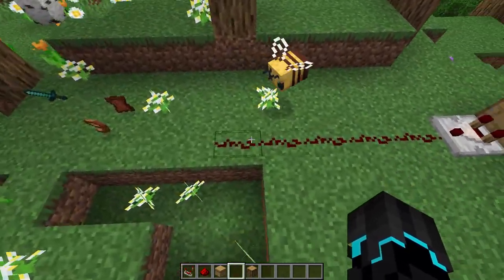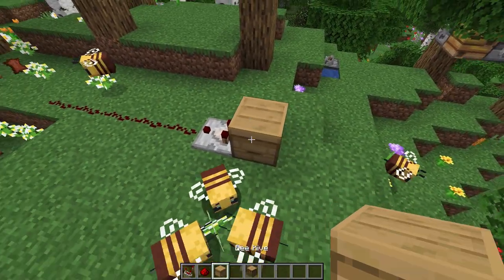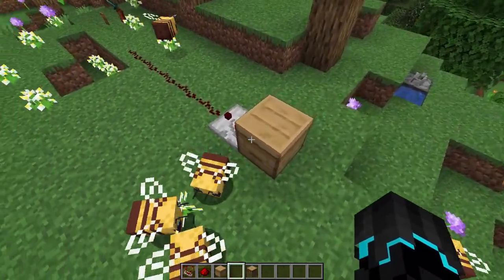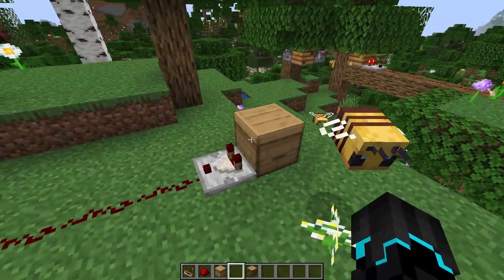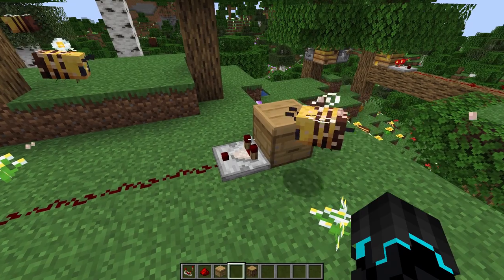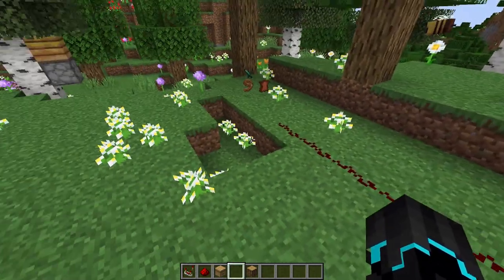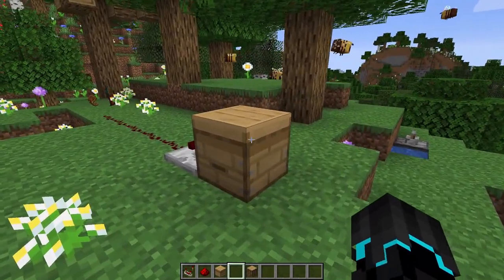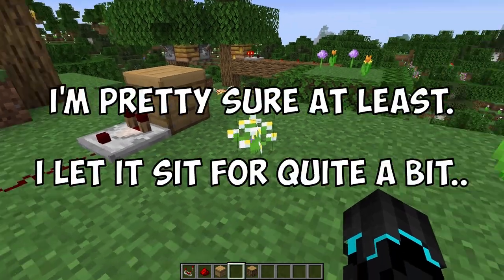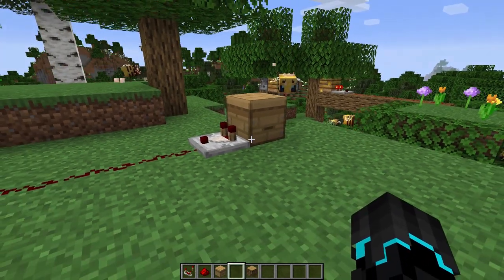Either the comparator didn't work on the beehive, or the beehive just didn't work. And my conclusion was that the honey did not get stored in the beehive, because in a moment these bees will pop out and you will be able to see it. But the level was not going up, plus they were going in and out of it so many times that the honey level should be at 5, so I'm guessing that it's a bug. I'm gonna wait here for a little bit and see what happens once they exit.